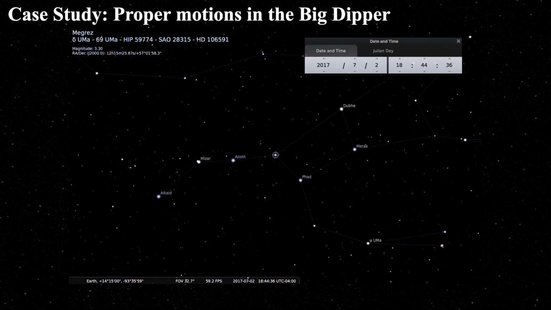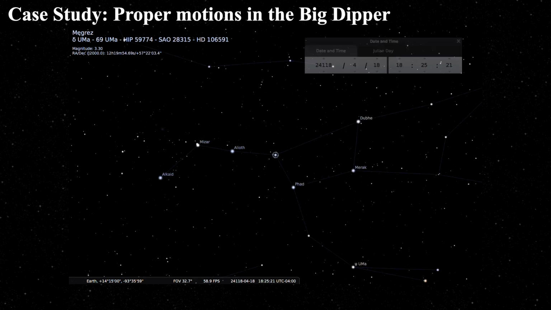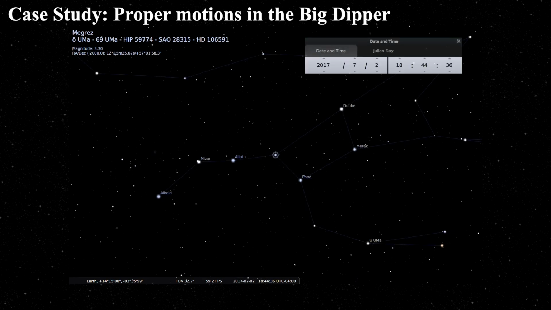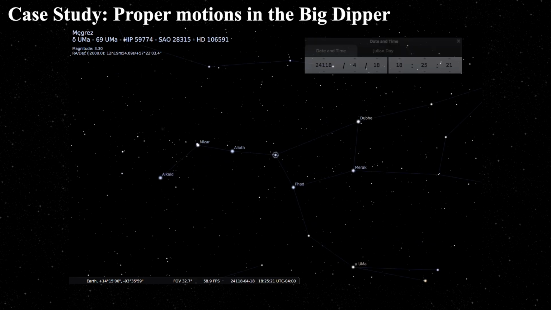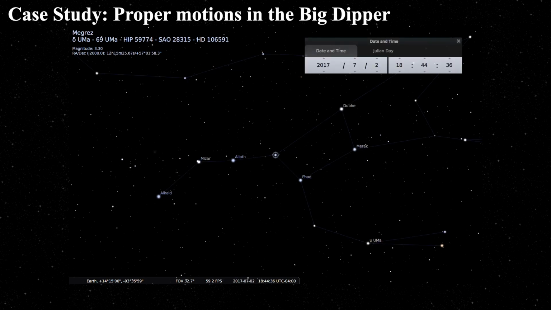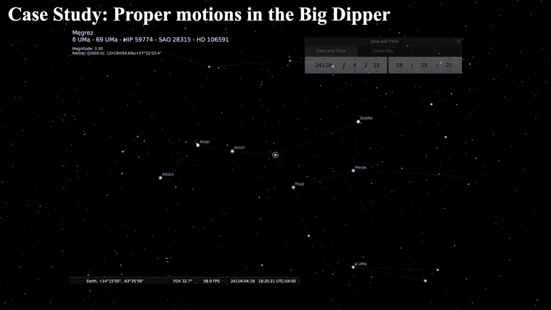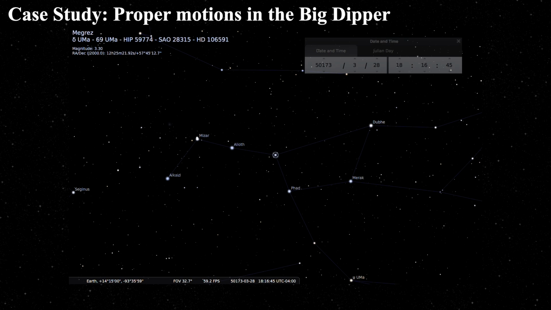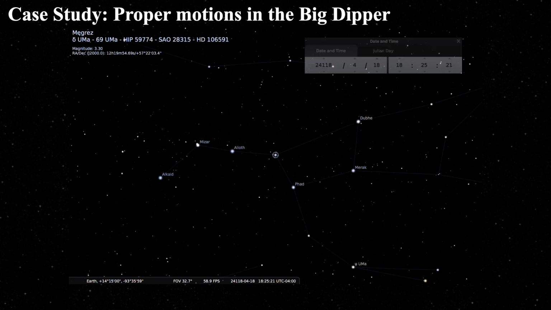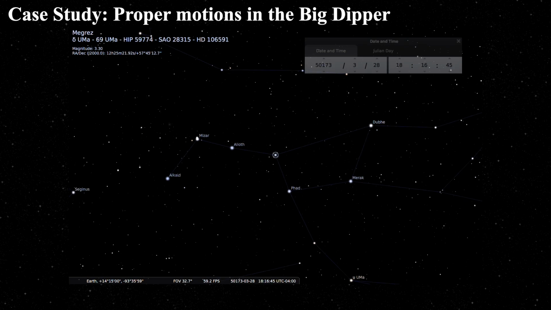If you went back to the time during the last ice age, which was 15,000 years ago, the stars in the sky would look different. They would have different shapes. You wouldn't recognize immediately the constellations, and you might even notice that there are some slight differences to them, which is really fascinating. Now we're going to move on and look at the nature of proper motion itself.